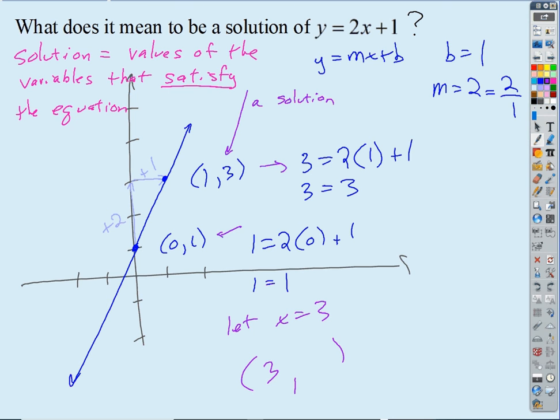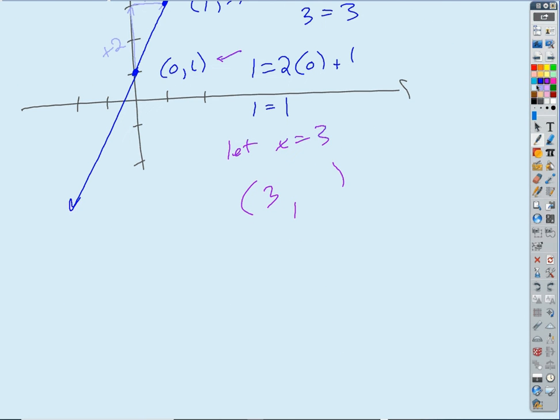The equation is what joins the x's and the y's together in a way that makes sense, right? So all we'd have to do is go up to our equation, y equals 2x plus 1. We're going to plug this value 3 in for x, and I get y equals 2 times 3 plus 1, which is what? 7. Yeah, so we get the y value equals 7.